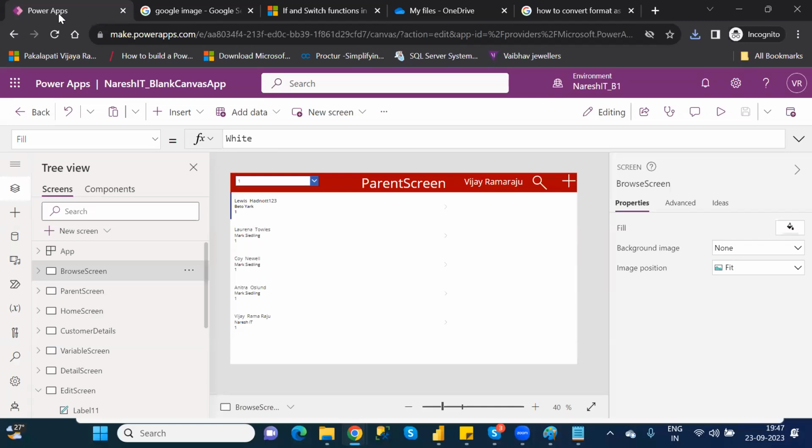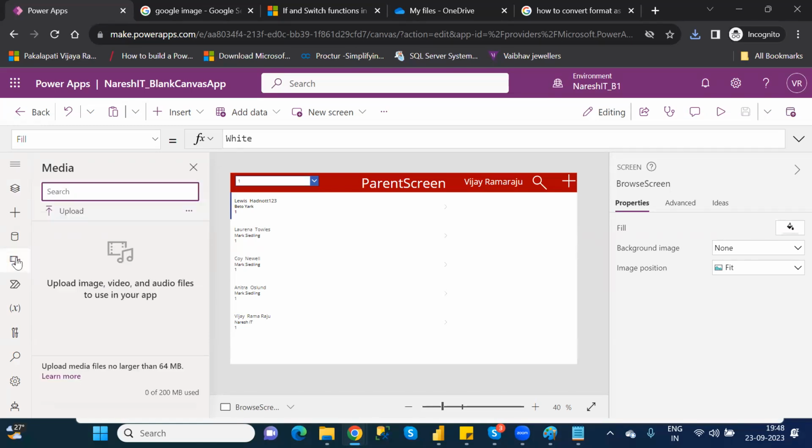If I want to pull local images into Power Apps, that means into the Canvas app, then on the left side you will have an option called Media. In this media, you have to upload that particular image.